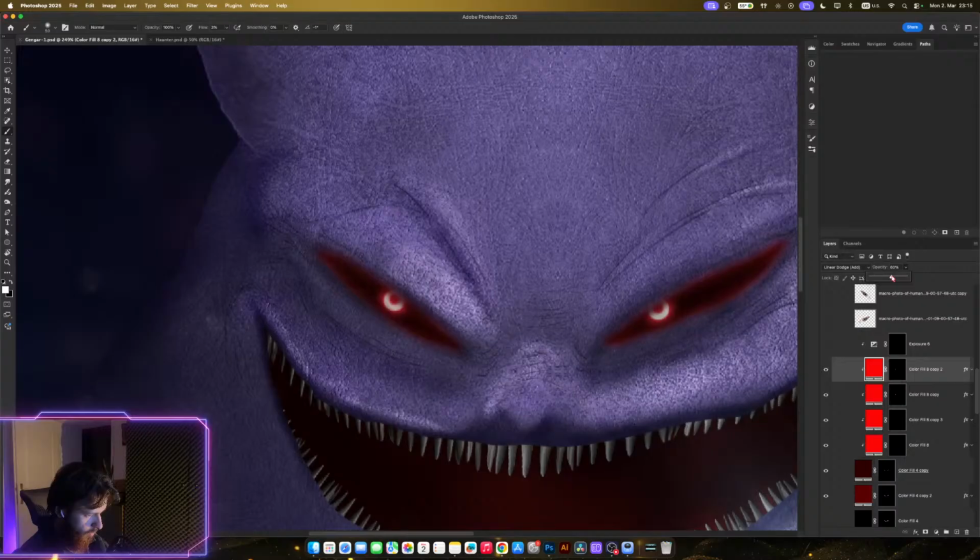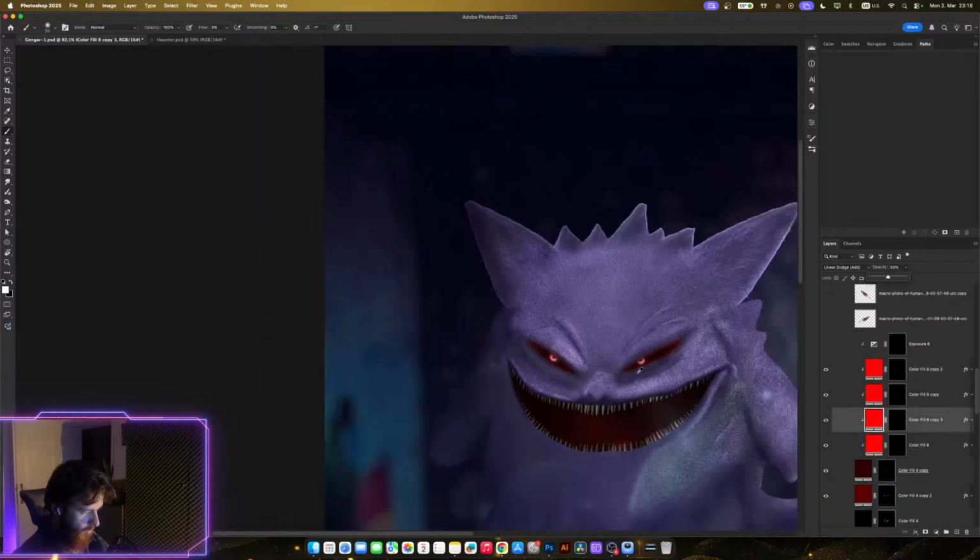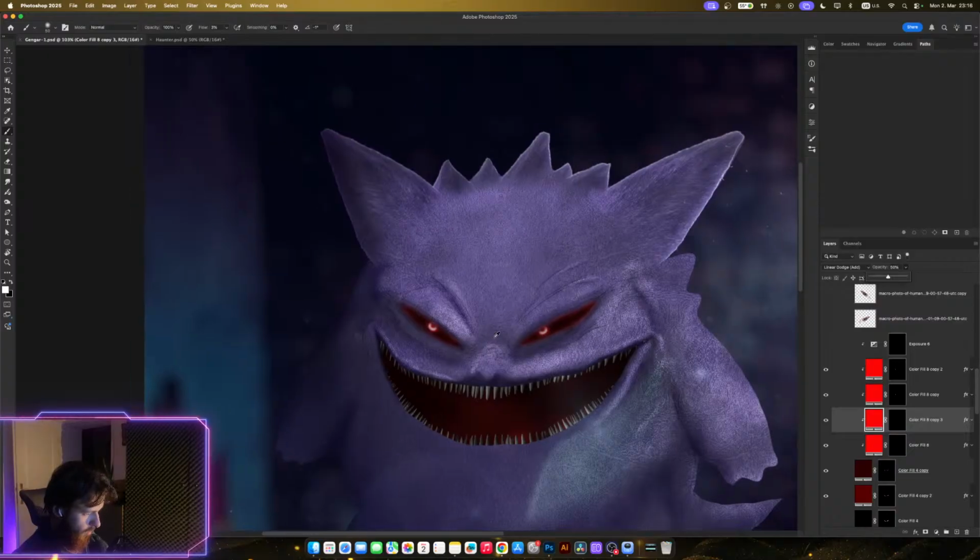So we have something like this. Yeah, that gives a bit more shine. Maybe 50? Yeah, that's around 50. Let's leave it on 50 and then maybe here. Yeah, like this. Yeah, I like this.